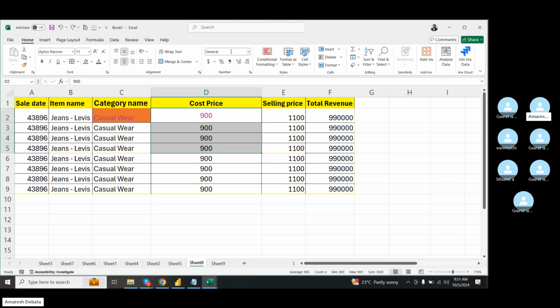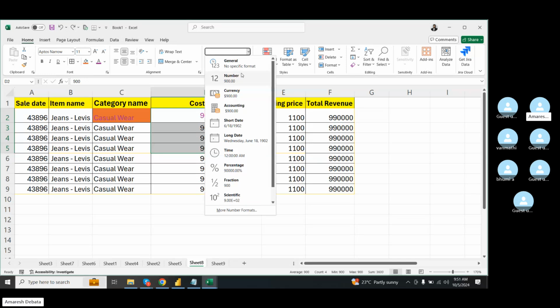Then you have here the number section. Number system means this is required for your data type and also different kinds of symbols like currency symbol, percentage symbol, decimal places, all this. First of all, this particular thing represents the different types of data type.